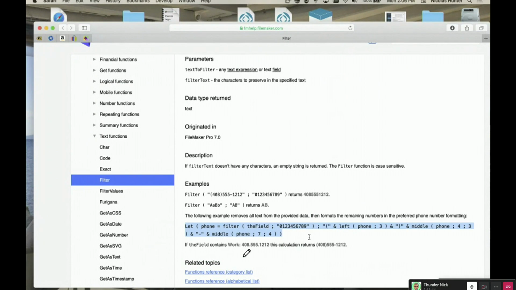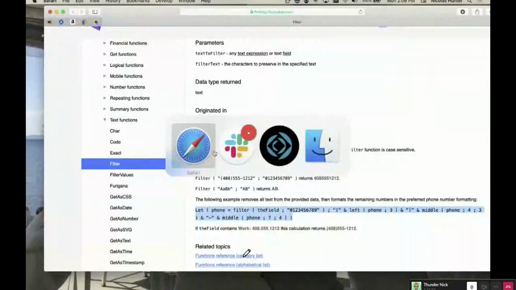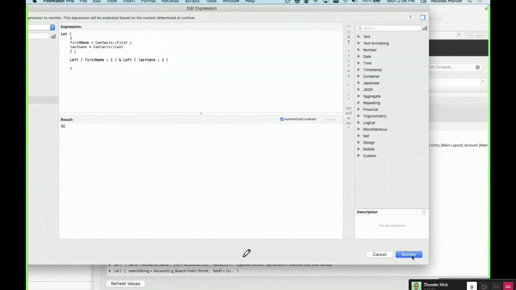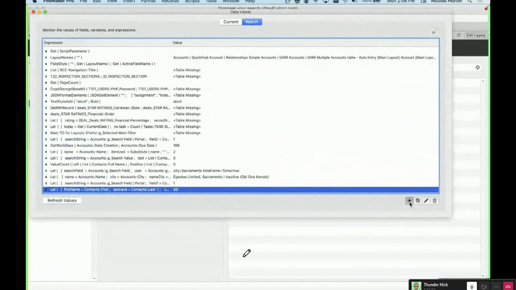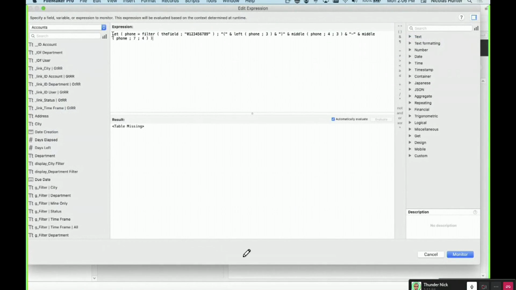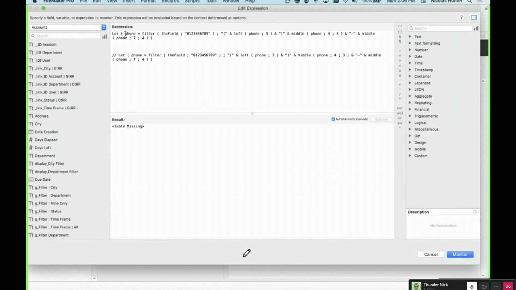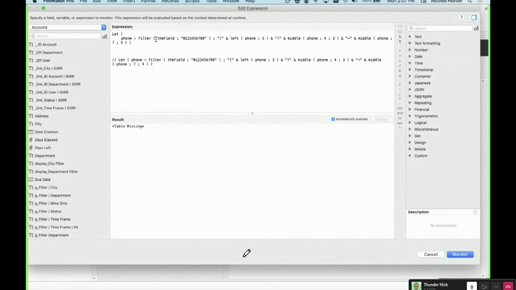But let's take this for example. See, this is not understandable whatsoever. So what is very important here is how you present this. Let me save this for now. How you present this. See this? I don't understand squat about that. That's ugly. This is way better. Filter. So phone equal, because here, if you think mine was bad, this is even worse.